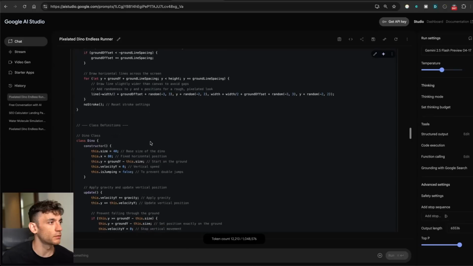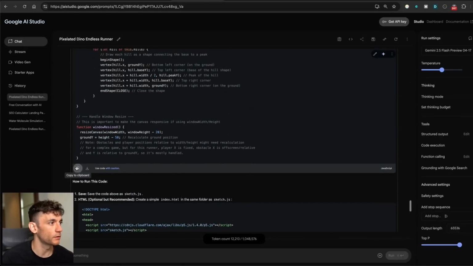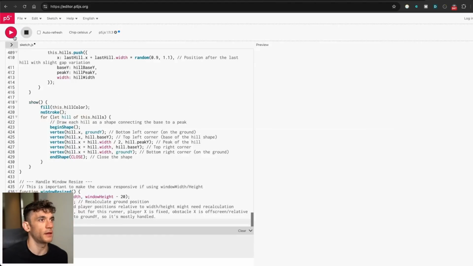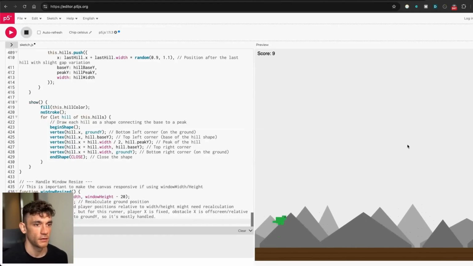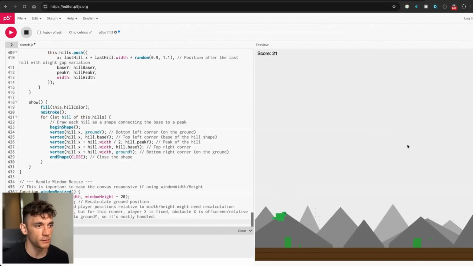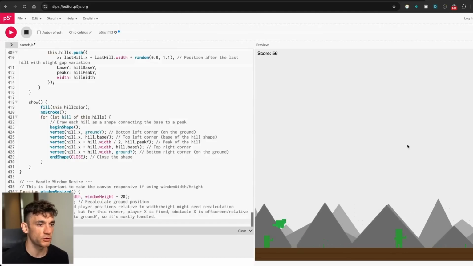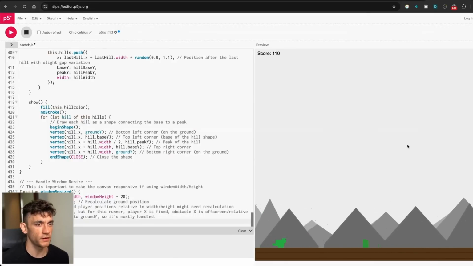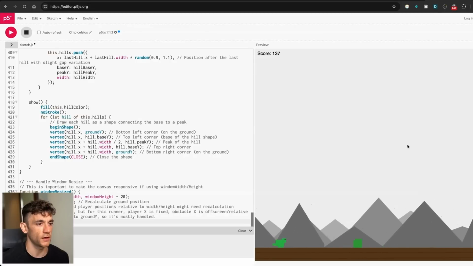So we've got the, why is it coded in separate files? Here we go. All right, let's copy this. So go to P5.js and just test this. Plug that in, hit play. Dino Runner, Pixel Dino Runner, ready to go. Let's see what we get. Background's not bad. Game is working perfectly. UI is not great, but that's a one-shot prompt, which is pretty impressive, to be fair. I don't like the colors. Again, I think it does struggle on UI stuff. I think that's what it's probably the worst at so far.